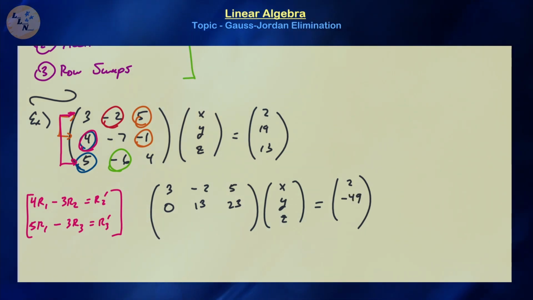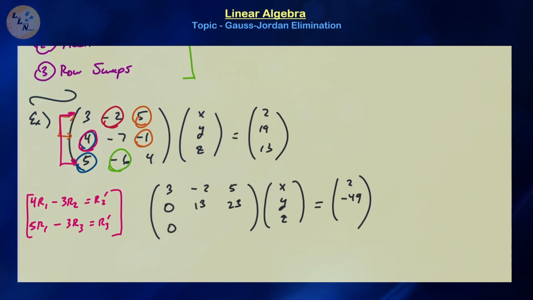And then we're going to do the same for row 3. So again, we're going to have 5 times 3 minus 3 times 5, that's going to give us 0 by design. And then we're going to have 5 times minus 2 minus 3 times minus 6, that's going to be equal to 8. And then 5 times 5 minus 3 times 4, that's going to be equal to 13. And lastly, 5 times 2 minus 3 times 13, that's going to give us minus 29. So that's our first phase of this procedure.